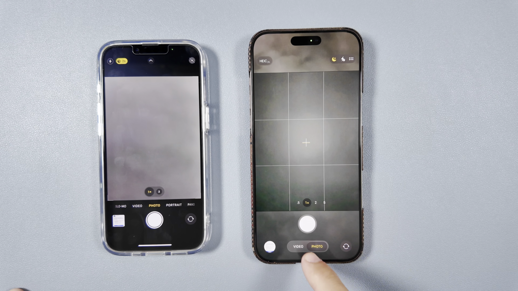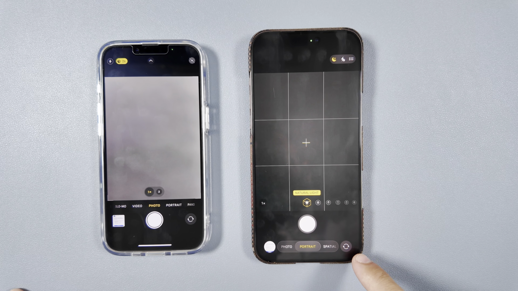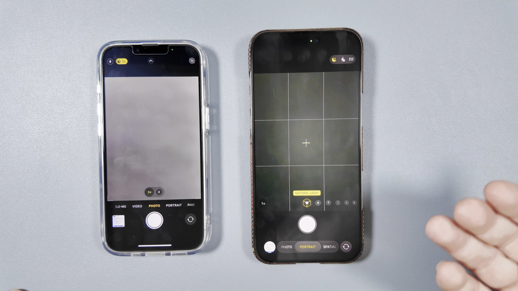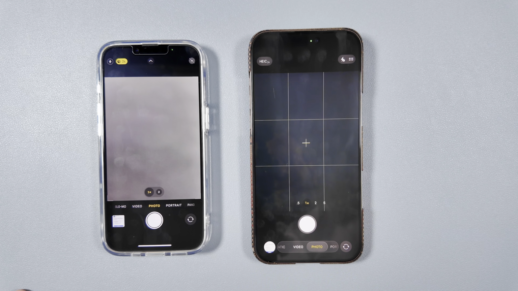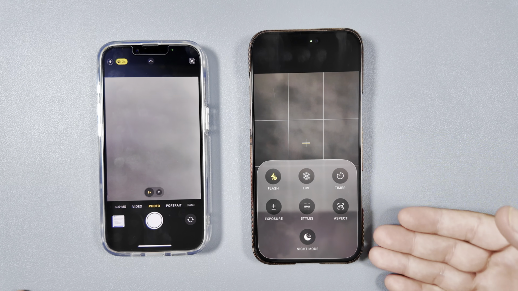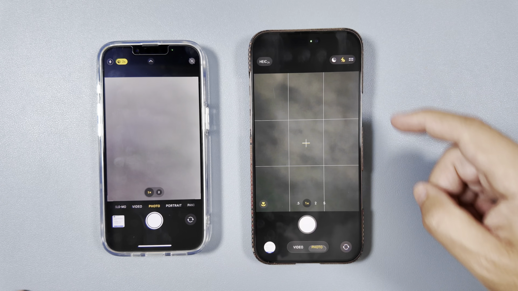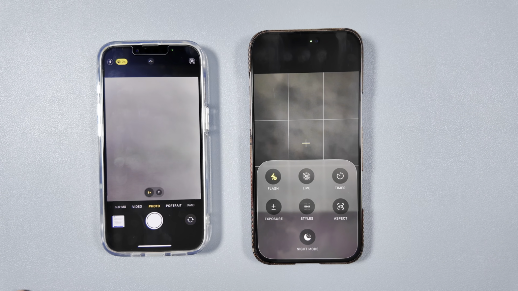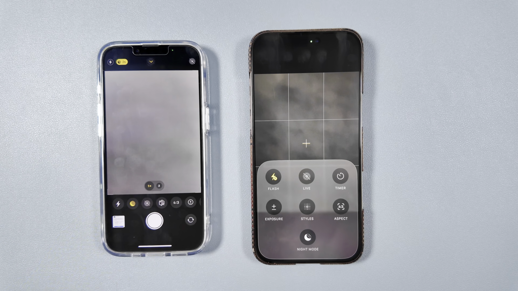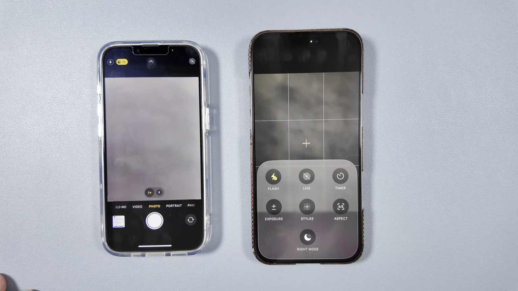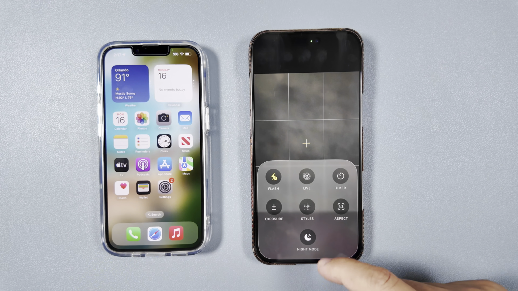One thing I don't like about this is that when you first launch the app, you are subtly delayed in getting that camera feature to turn it to a front-facing or reverse-facing camera. So not a big fan there, nor am I a fan of the duplication here. You can click on photos and get all of your shooting modes, or also just click up here and get the exact same thing. So kind of weird, but it is nice for it not to be as hidden as it was in iOS 18 or 18.6 now. So those are just some of the really quick callouts here.